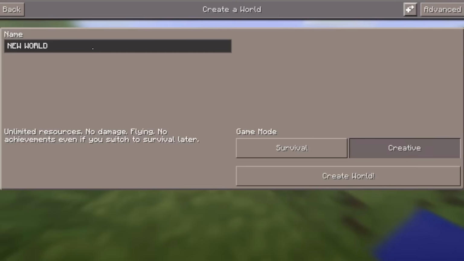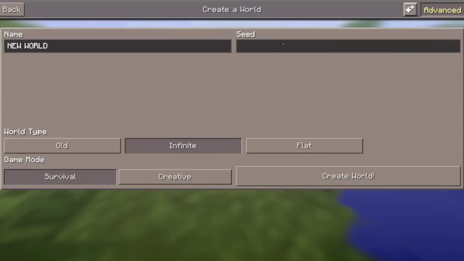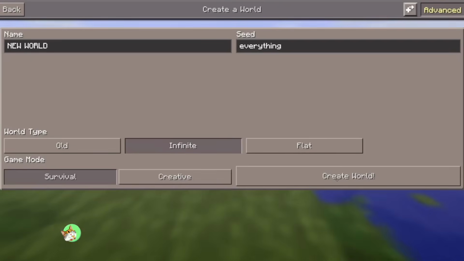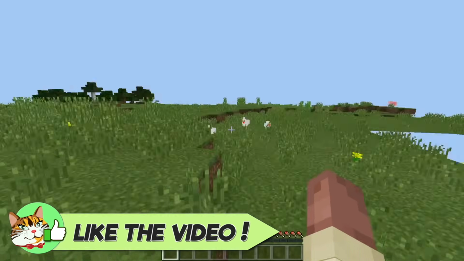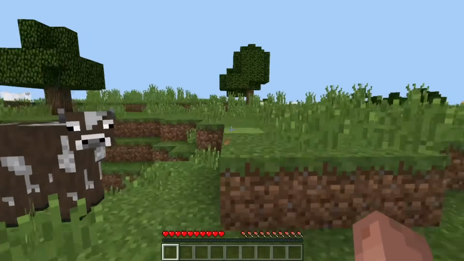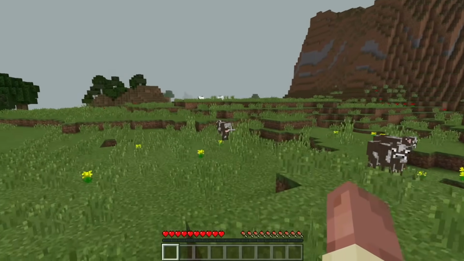Ooh, this is odd. We'll call it New World. I'm very creative, and we're going to set it into survival, and in the advanced settings we can pick a seed, we can pick a world type, and honestly that's actually everything. I thought there'd be more than that. For every world that we create today, we'll be using the seed Everything. It's everyone's favorite, most iconic seed, and so this is what our world looks like with the minimum render distance, which is actually pretty decent. I was expecting a lot less.